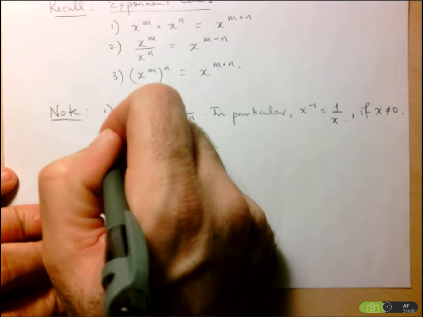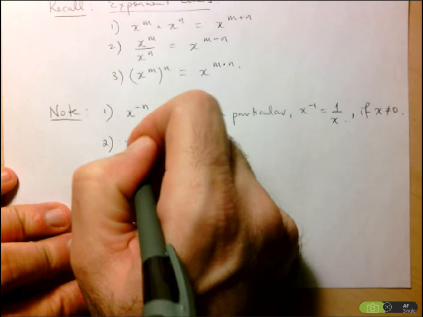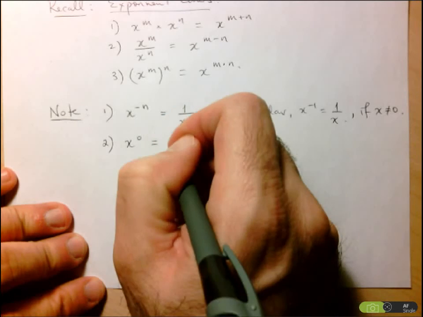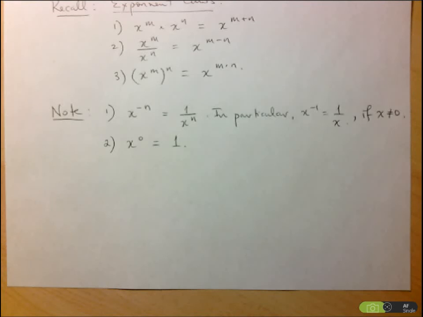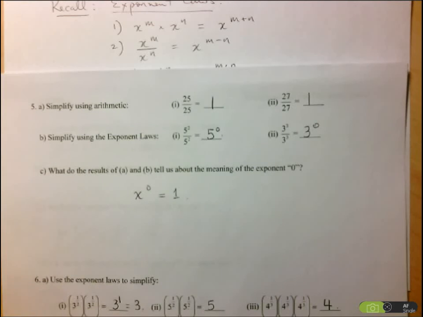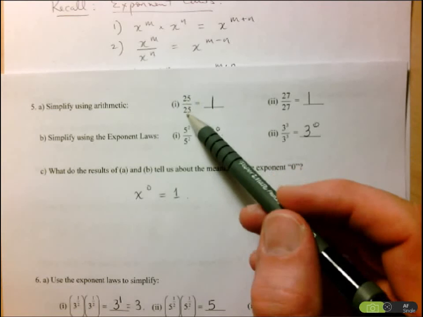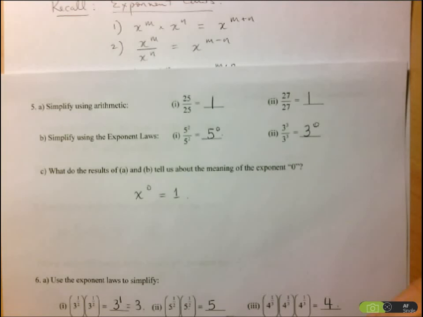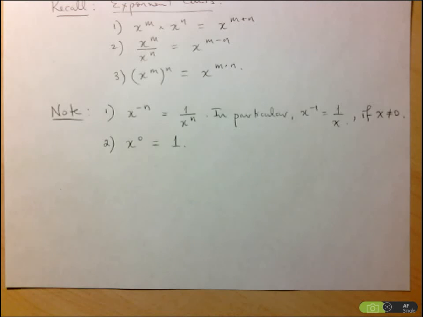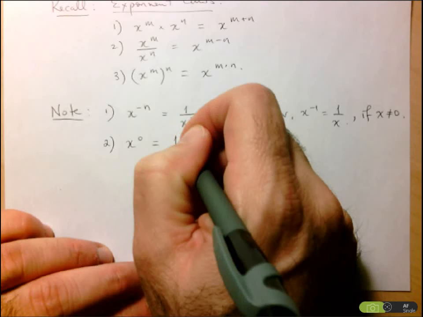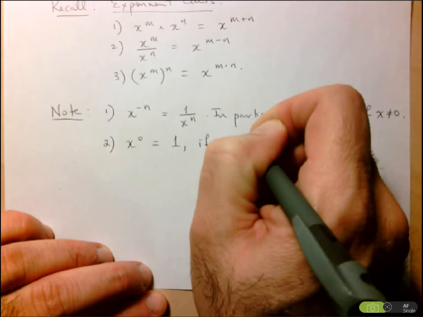Next we'll go to x to the 0, and we saw that that's equal to 1. So the question is, are there any restrictions here? If you recall how we came up with this rule, we saw that we had to divide two powers. So again, if that base is equal to 0, this won't work. I'm not going to talk too much about this idea of 0 to the exponent of 0, but just to let you know that that's something that's going to become very important when you study calculus later on. So here we'll say again, if x is not equal to 0.